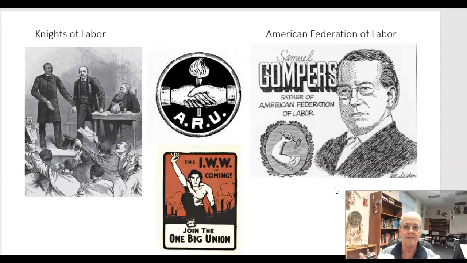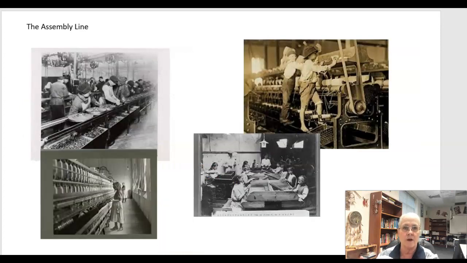But the main thing that all these labor unions want is better pay, better hours, and safer working conditions. If you look at how these factories run, they can be very, very dangerous to work in. Let me go back up to this picture that I showed you at the very first, and look at these guys. These are children.